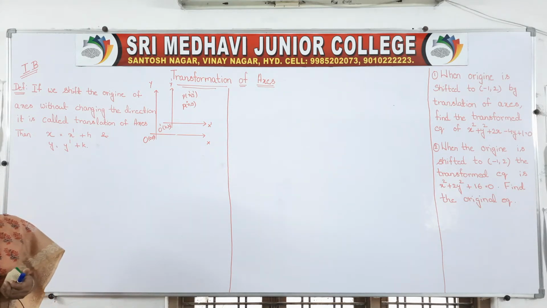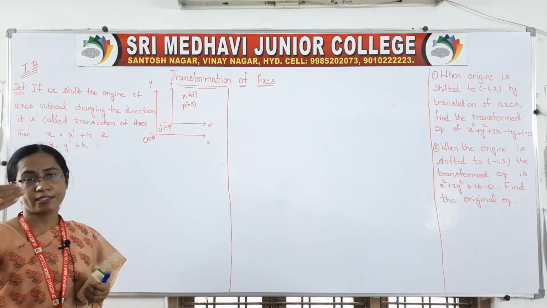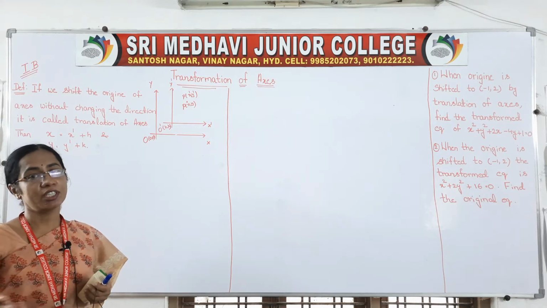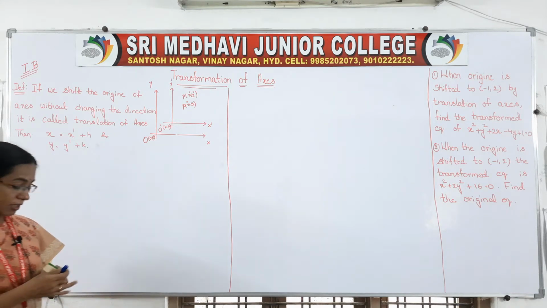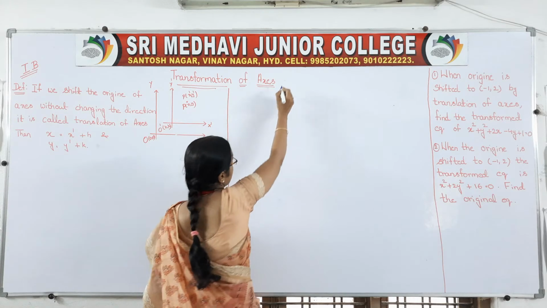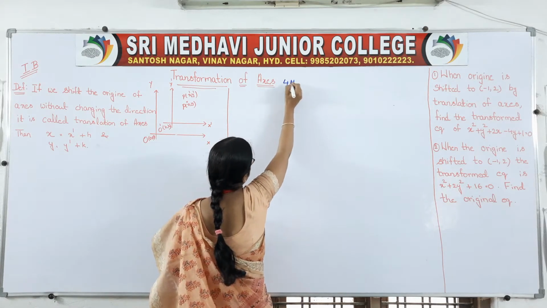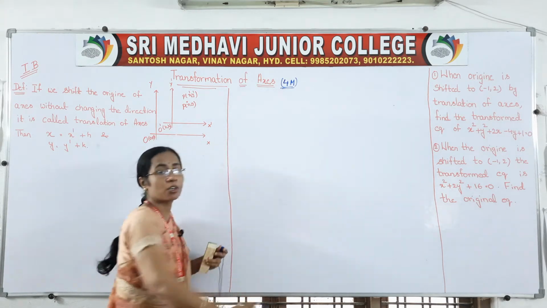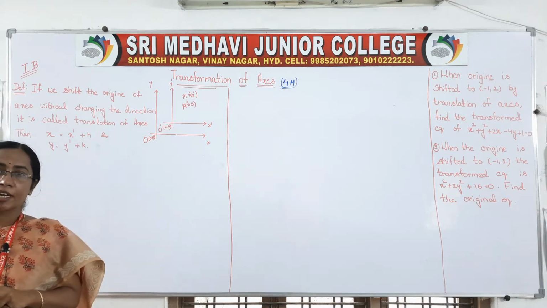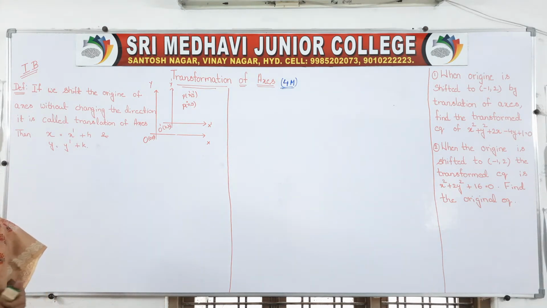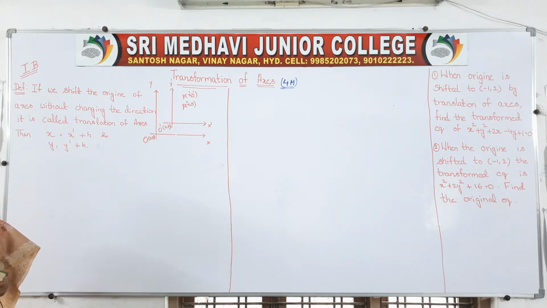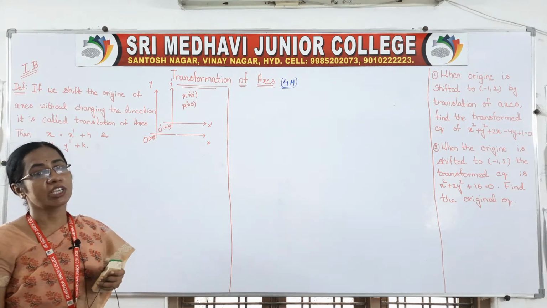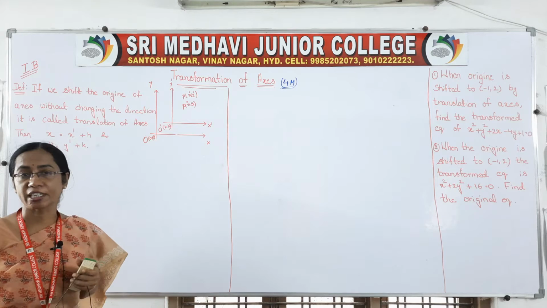Okay, so here questions will be like this. Suppose this is the transformation, what is the change in the given equation, like that they will ask. So a 4 marks question from this topic, 100% you are going to get in your board exam, right. So what is the name of the topic? Once again, transformation of axis. Transformation means change in the axis. So how many ways can we change the axis? Two ways we can change.